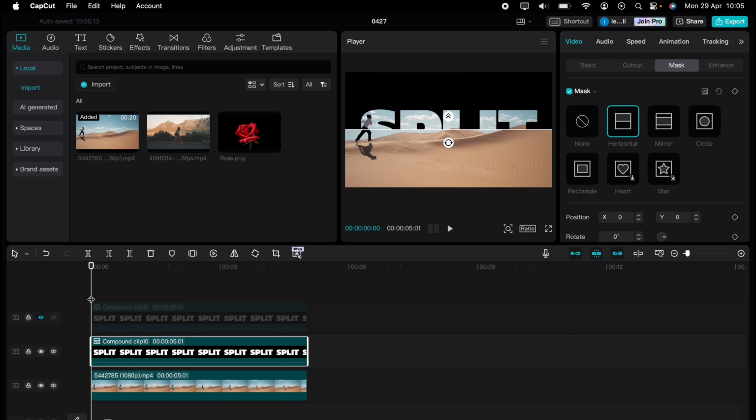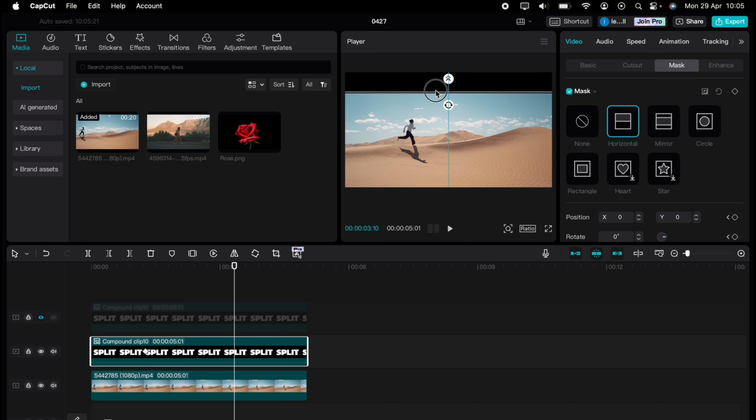Now we want to move the playhead to where we want the split to appear. So we'll move it to around here. Then we want to come to the right hand side within the mask and press the Add Keyframe button here. Then move it along to where we want it to go off the page. Then drag the mask off the screen, revealing the whole of the media. You don't need to press the Add Keyframe again because this is automatically done for you. Now, with that done, we can just have a quick look.